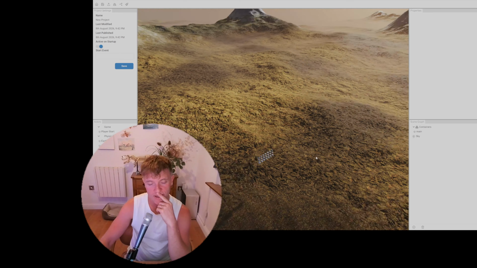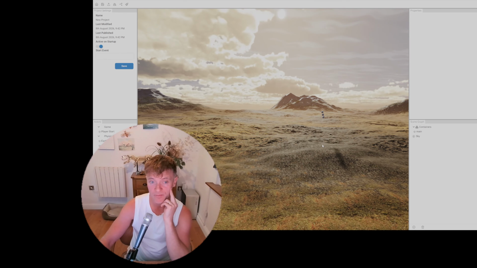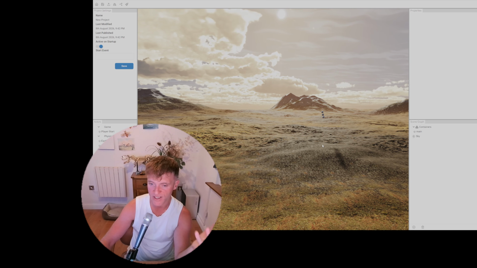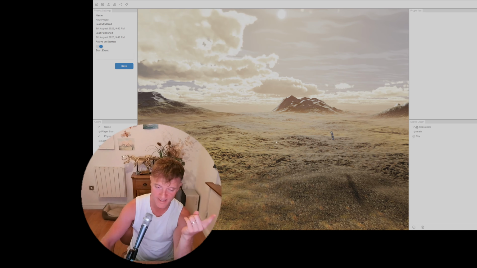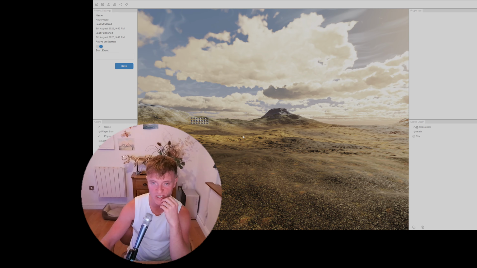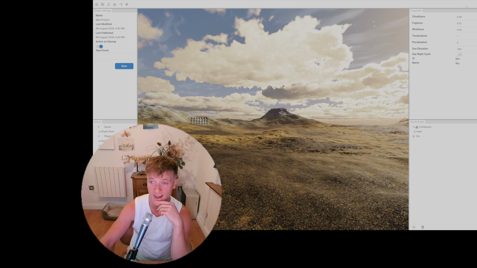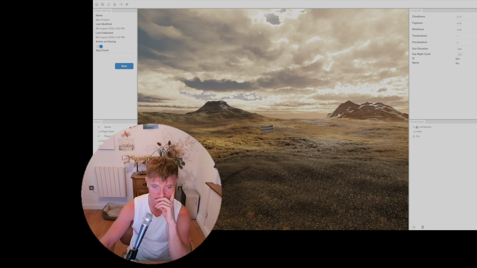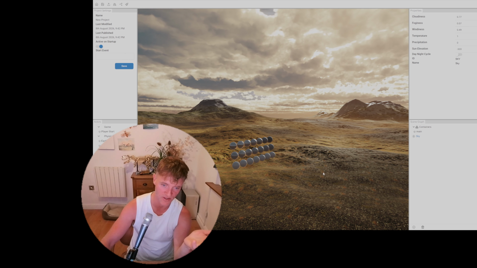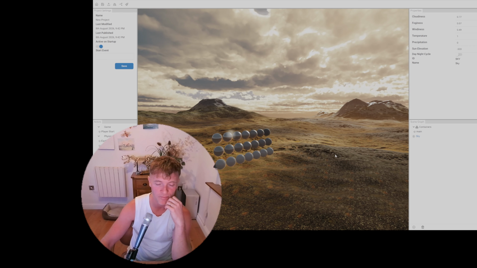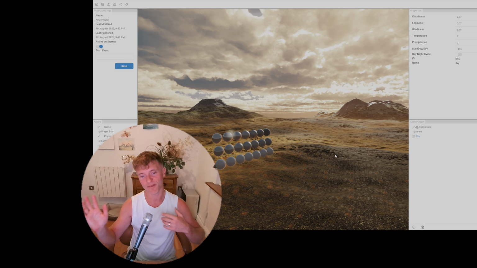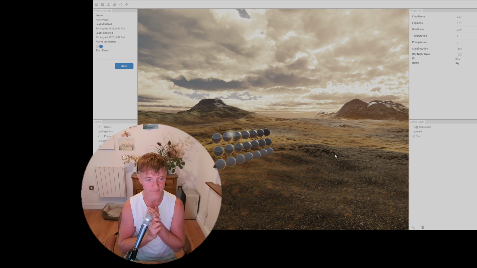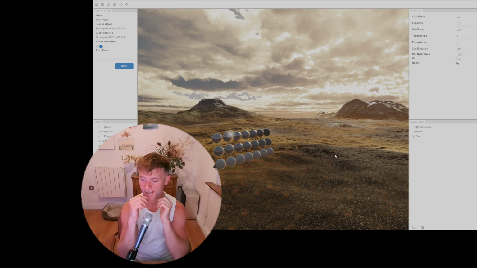So big update. Lots of improvements just to performance, terrain in general, and still tweaking the sky, but I think the sky is looking a lot better now. I love how the world is just changing. Look, I mean, that just looks so cool now. And yeah, it's an exciting one. Love to hear any feedback people have.